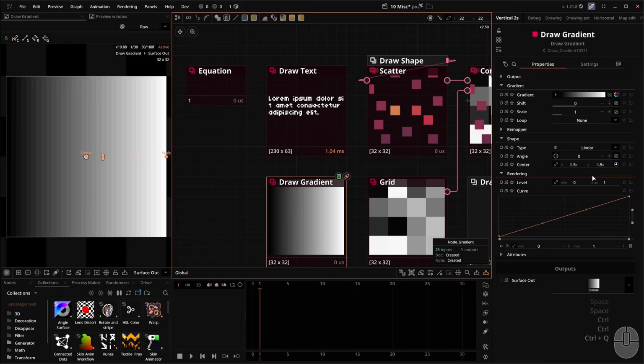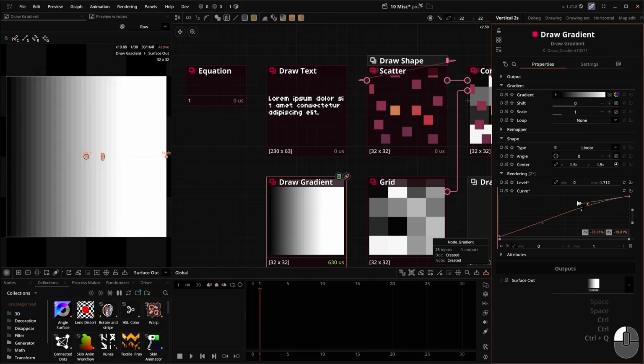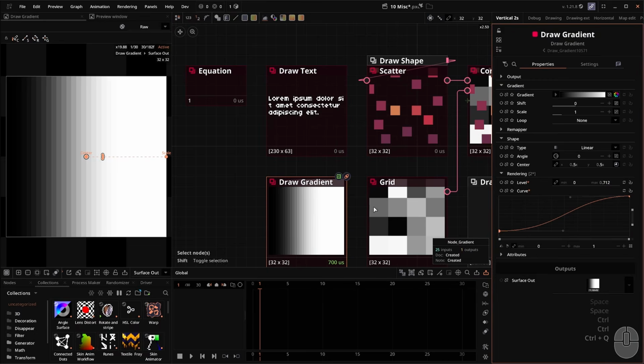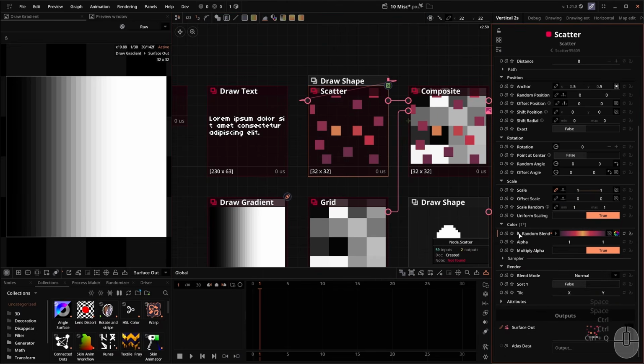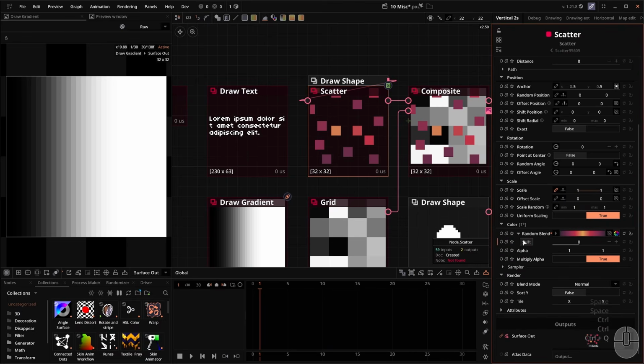Then the gradient now has built-in post-processing like layering and curve. Just put it in one node to make it more concise. And a lot of gradient values now have new shifting properties. So there's a new introduction of this junction inside a junction. Basically for some junctions you're gonna see an arrow inside that you can expand to modify even further.